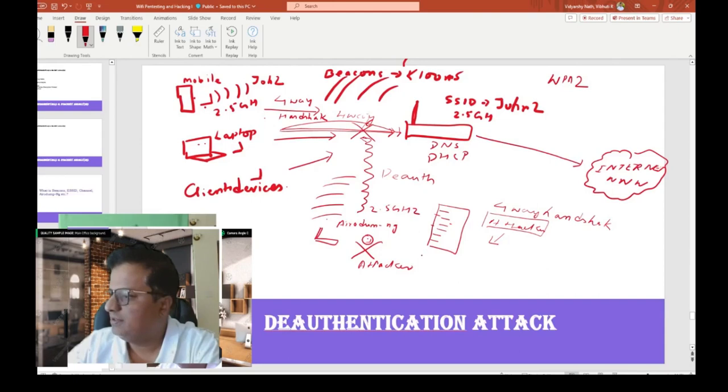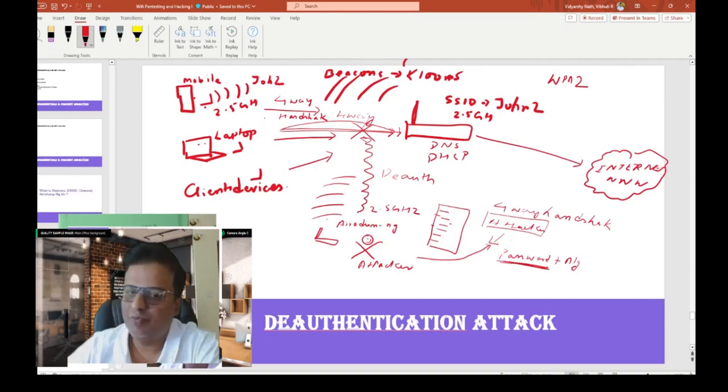The attacker will use this handshake to brute force the password with an algorithm to match whether a particular value is equal or not, and after that the password will be found.